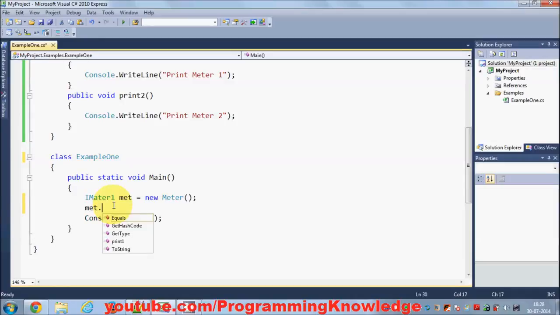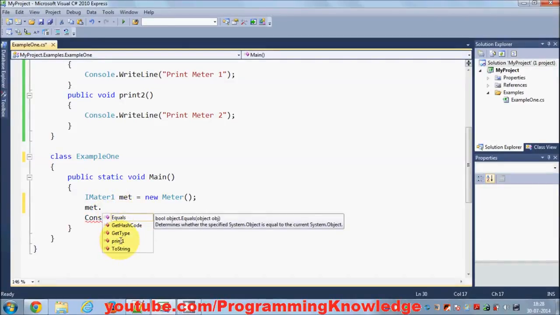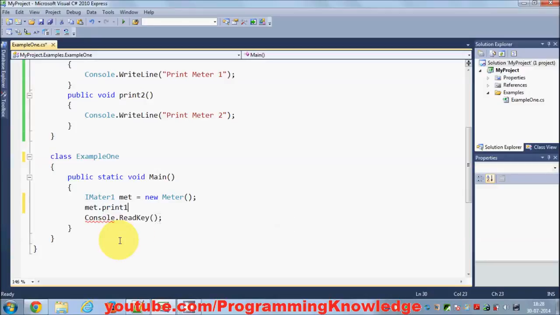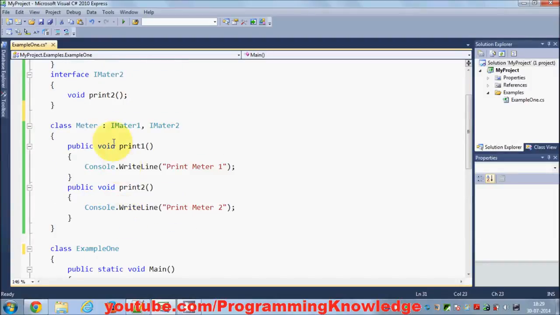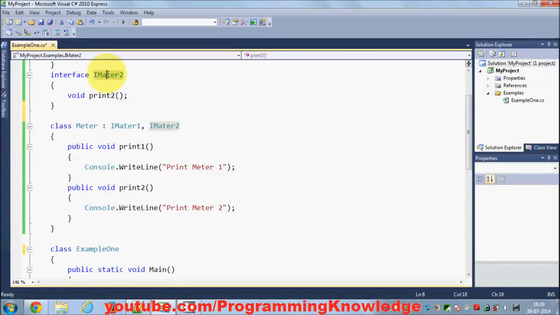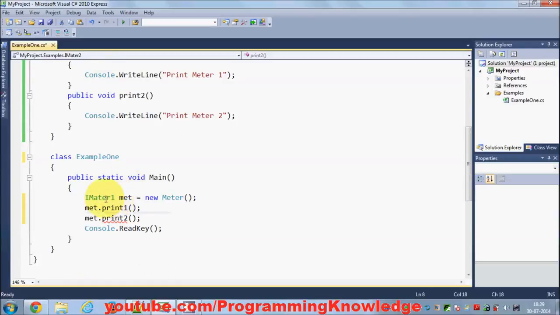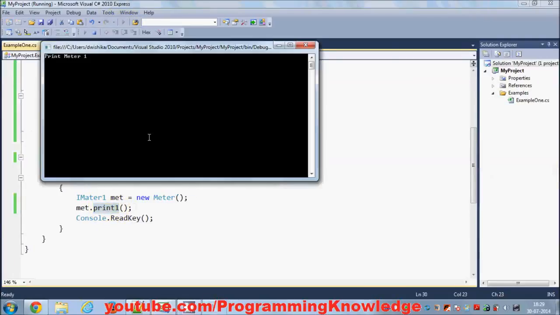So met dot, you can see print1, you can easily find this print1 and print it. But you cannot access print2 here, right? Because print2 is a part of the IMeter2 interface, and it's not a part of this IMeter1. So only print1 is available for use, right?